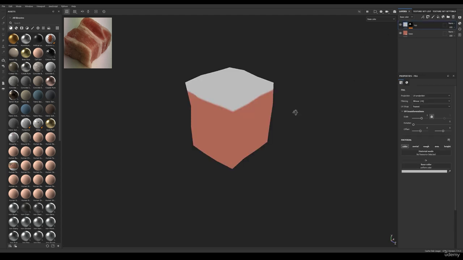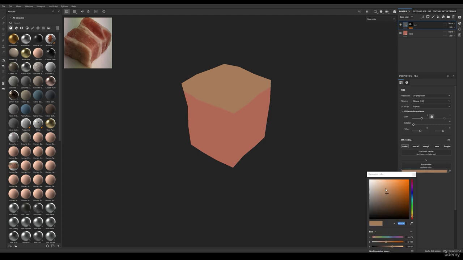So a little bit of adjustments, and let's see how it's going to look with the right colors. By the way, I'm looking at the mask view by alt-clicking on the mask in the layer stack. And if you click back on the color, you can see the color.